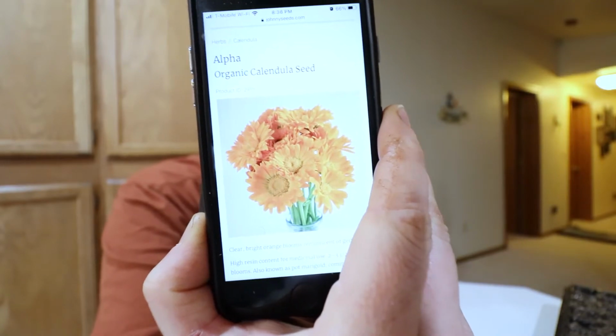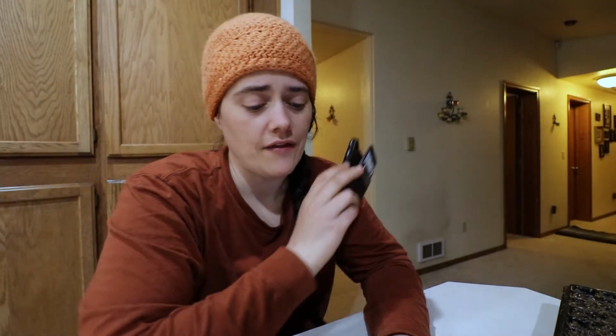And I came across these when we went to pick up our first batch of bunnies, and they had a bush of these, and the smell of it just, oh my goodness. It really overwhelmed me. Like, I had to find out what it was, and I knew that I had to grow it. So this is the one that I was able to come across. There's a bunch of different varieties, but this is the one I got. It's a volcano mix. And then the last one are these alpha calendula, and they just look completely fantastic.